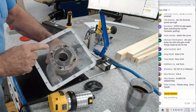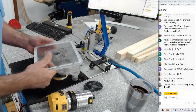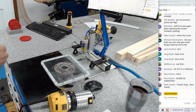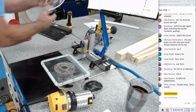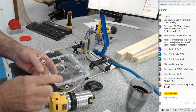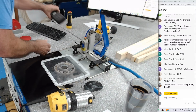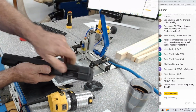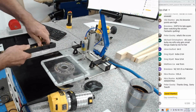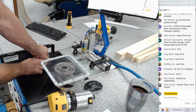undo all these, take this over to a drill press, and you just mount that on the drill press. Get a Forstner bit, because we're going to try and replicate what we have here. You would get a Forstner bit, which is the correct diameter, to take a bush. And you might say, what's a bush? I'll show you. These things here are bushes, when I can get it out.